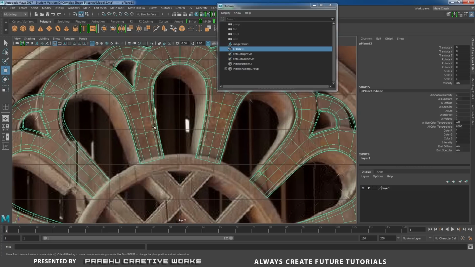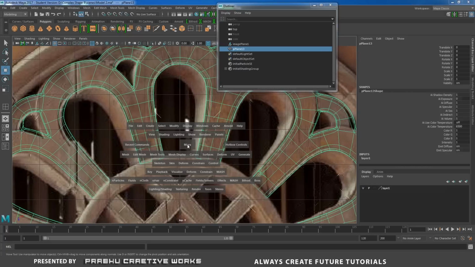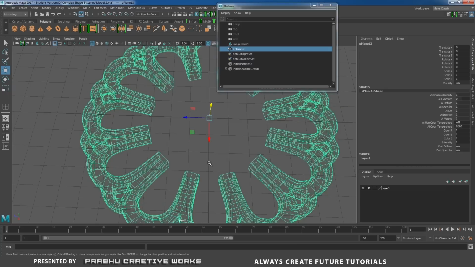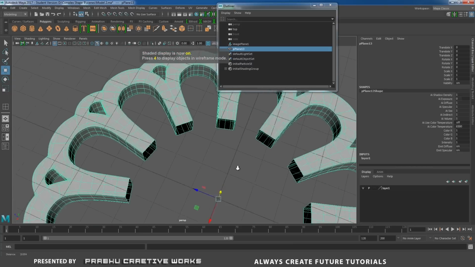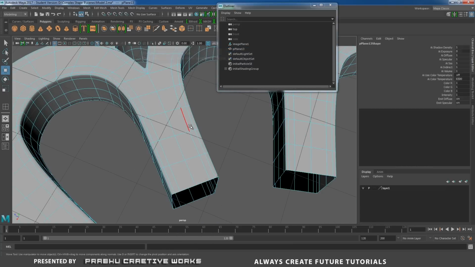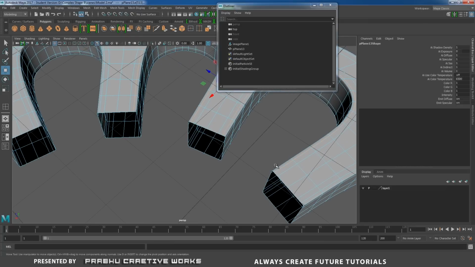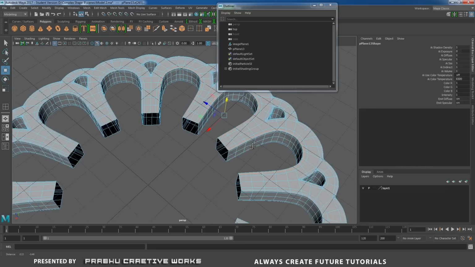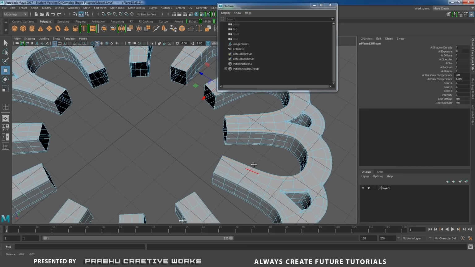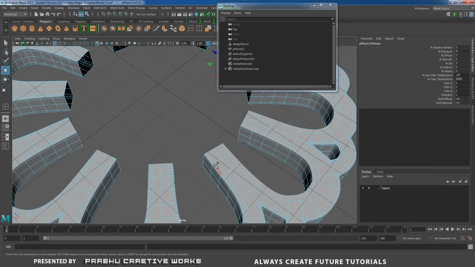So why we add 3 edge loops over here. Go to perspective and press 5 on the keyboard. Now you need to double click on the mid edge of all the sides. Shift double click, shift double click. You need to select shift double click, shift double click, shift double click.